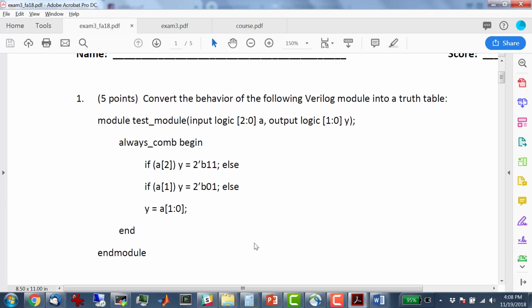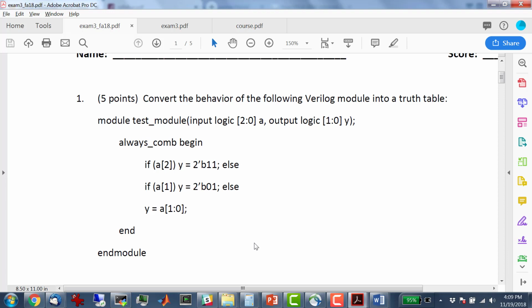You could see we've got A bit 2, A bit 1, A bit 0, and it should be lowercase a. And then the outputs are Y bit 1, Y bit 0.